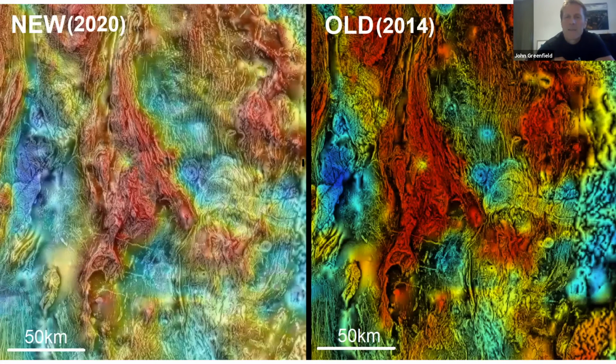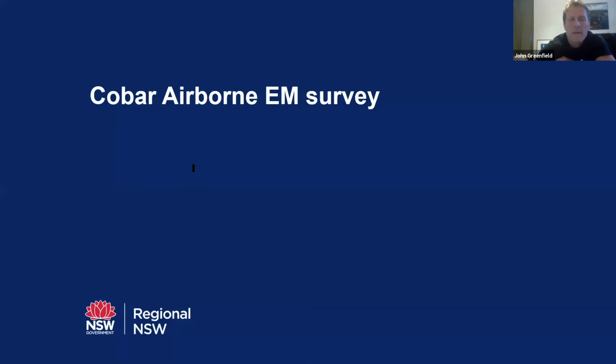And just to give you a taster, on the right's the old MinView, on the left's the new. This is my favorite image, which is the gravity there and the colors. And we've got 1VD giving it some texture. You can really see the effect of the new data, and it gives us sort of a 2.5D effect. It's so effective. For instance, you can see the gravity response here to this intrusion, whereas you don't really see that on the other side. It's a bit more subdued. So yeah, look, this is really good. That's available in MinView coming up very, very shortly. That'll be ready.